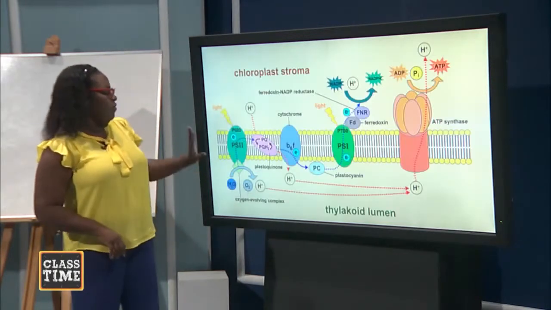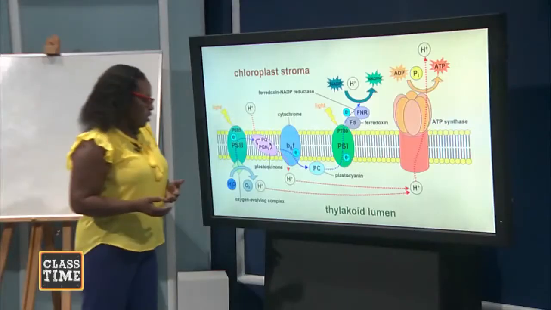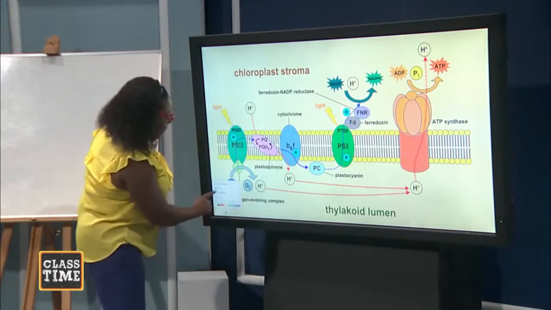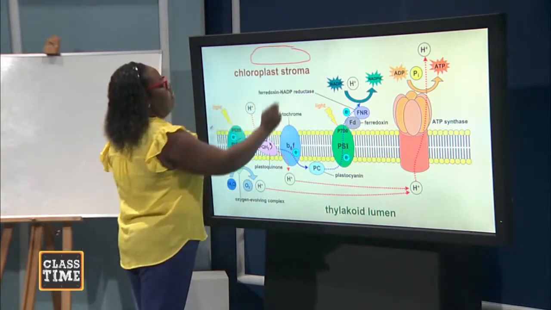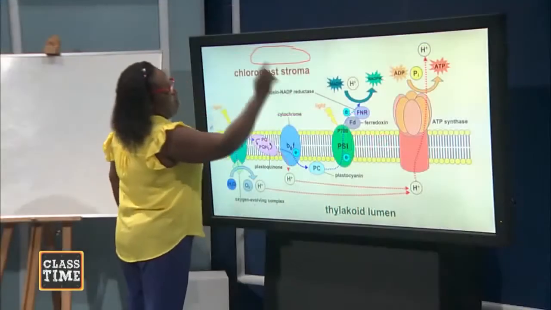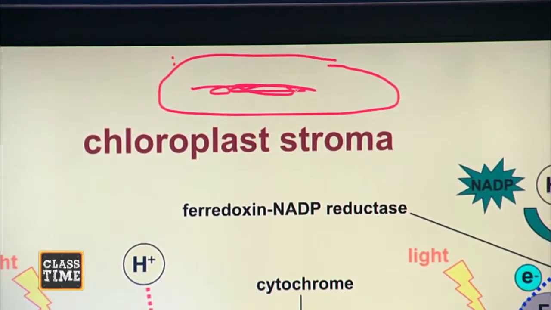All right? Now, this diagram outlines the whole thing, but in context of the thylakoid membrane. Remember, the thylakoid membrane is where this is taking place. This is a part of the chloroplast. If you remember clearly, if I was to draw something representing the thylakoid membrane, the membrane is where all the proteins are. But inside here, all of this space inside the thylakoid membrane is just empty space.